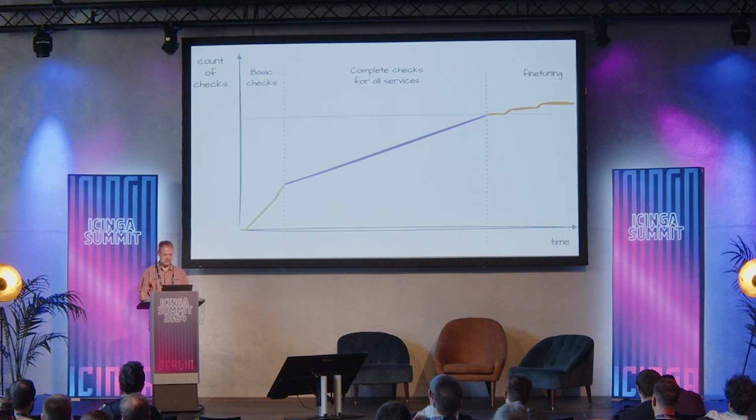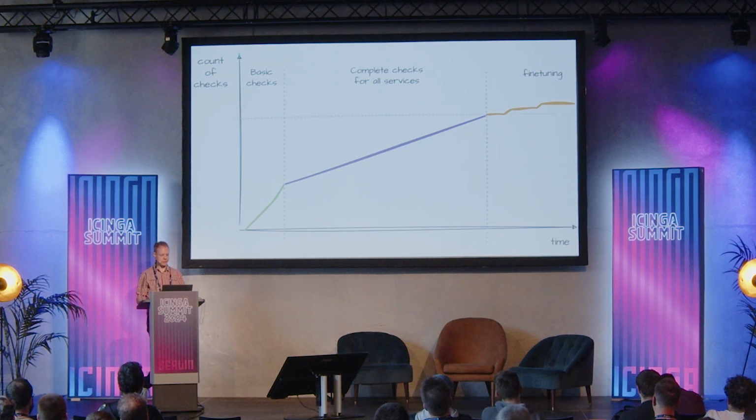The second phase: we created specific checks for all the services we have running in our environment, starting with the ones with the biggest pain points, and then continued service by service. The implementation speed is lower because it needs time to create a check or find the right check, and then you apply it only to a few machines and not to all, so the increasing speed for the number of checks is lower here.